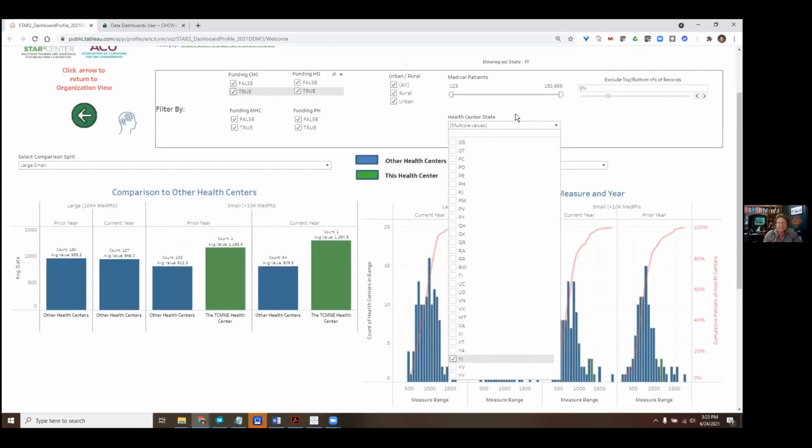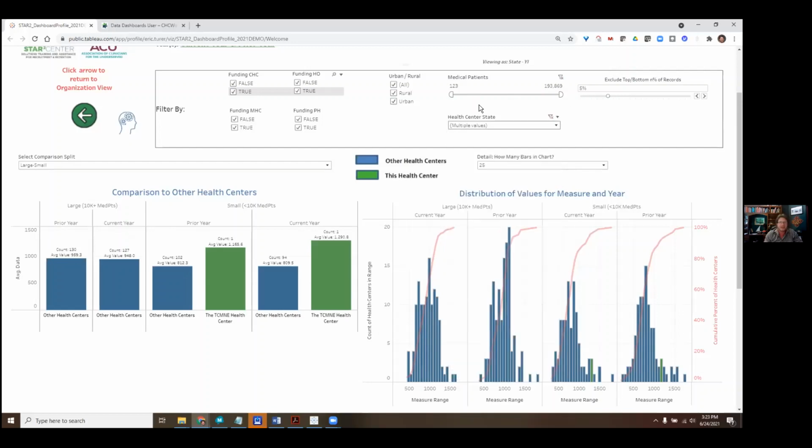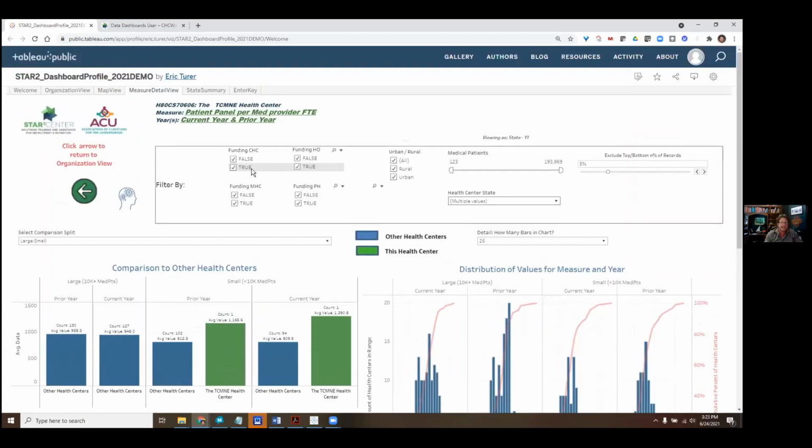All right, and I'm getting close on time, so I'm going to move a little bit quickly. Hopefully you get the idea. You have your patient slider here, so even within large, small, large is now anything up to 190,000. I could slide that down so that large is only above my 10, but below, say, 20 if I slid that to 20. Hopefully that makes sense. I know it's a lot to grasp, but if you play with it, you'll get the hint. So these are filters, so I can knock groups in or out. This is split, so I can split by grant status or urban, rural, large, small, etc.